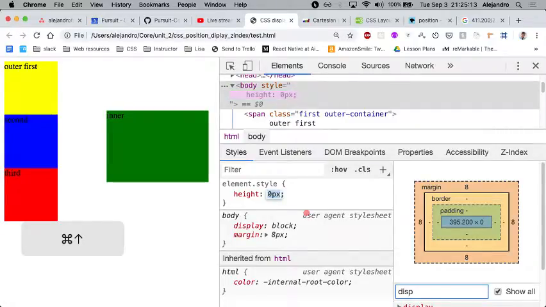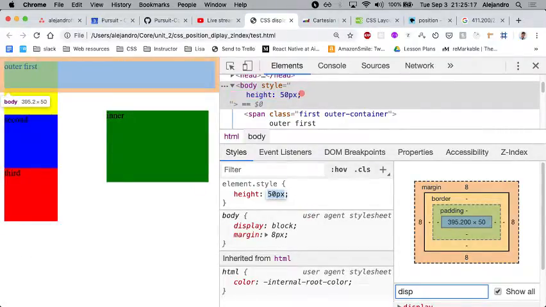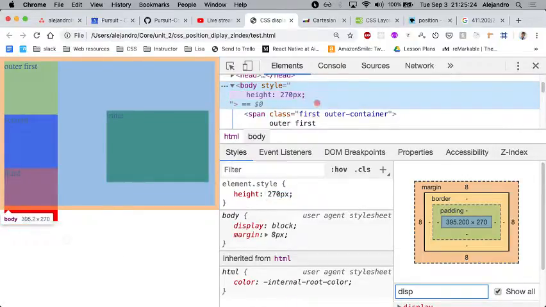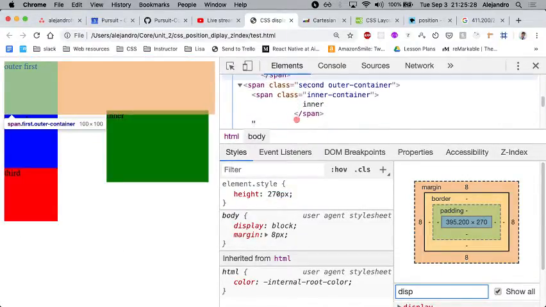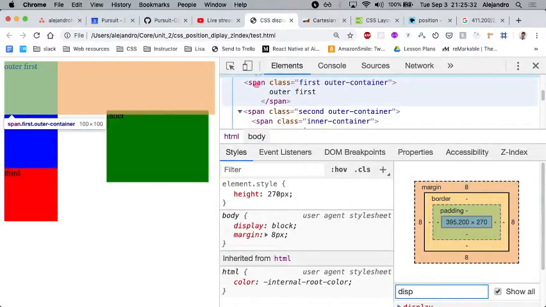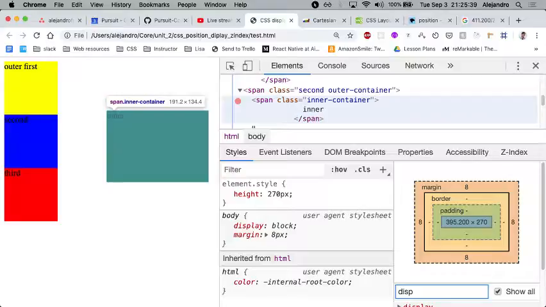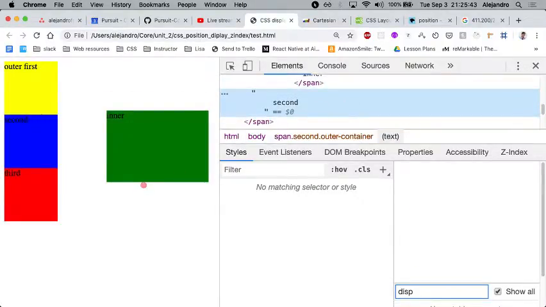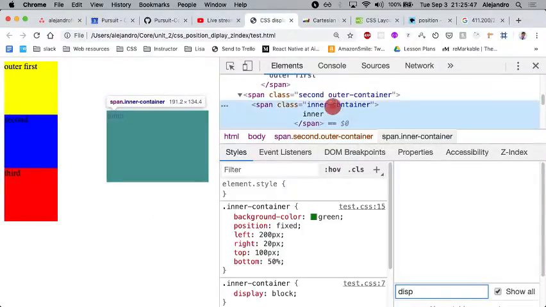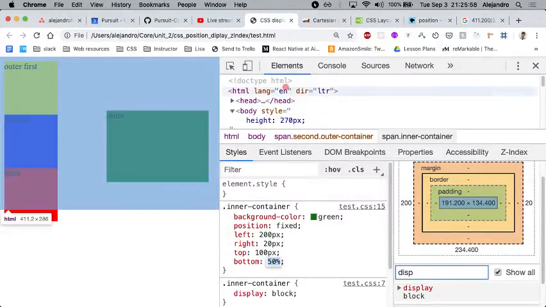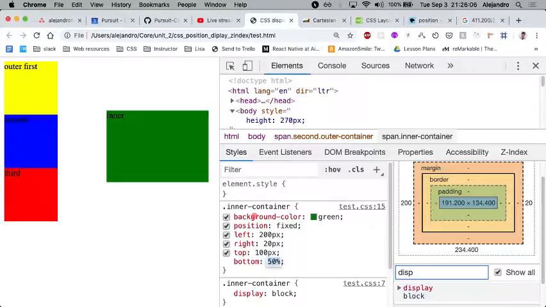So we don't see it changing actually. So that 50% is not relative to the body. This we verified, right? Let's look at, wait, I'm doing the math wrong, right? Because I'm looking at the content, but I should be looking at the space between here and here. That is 50% from the bottom. Who can help me here?